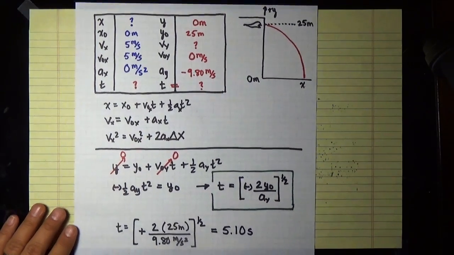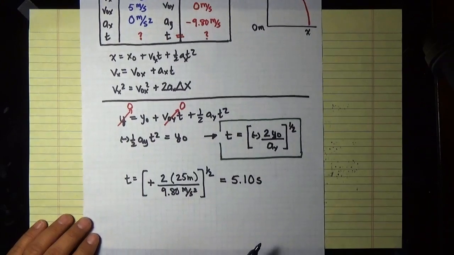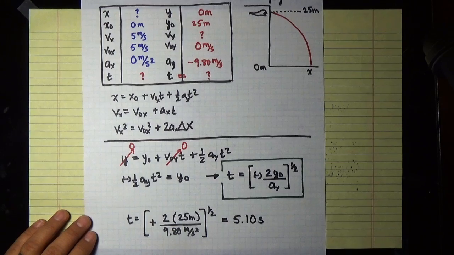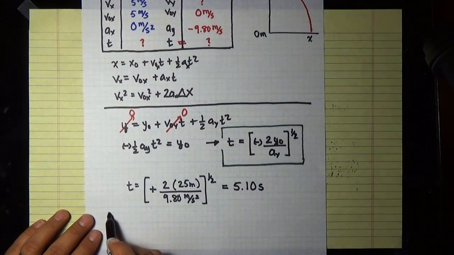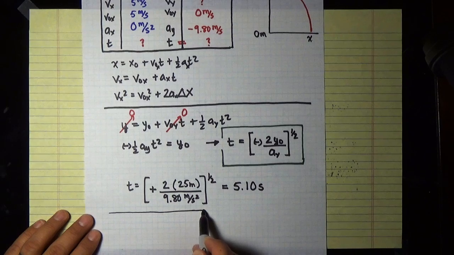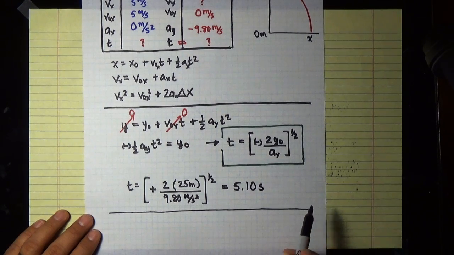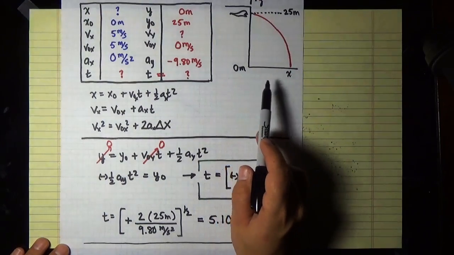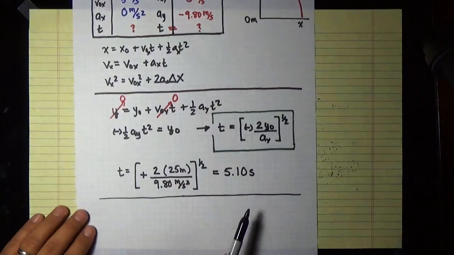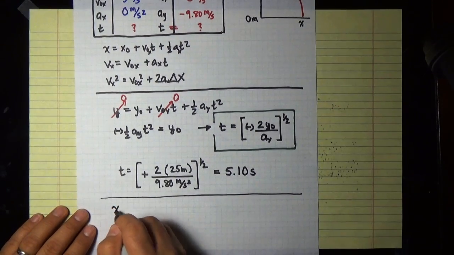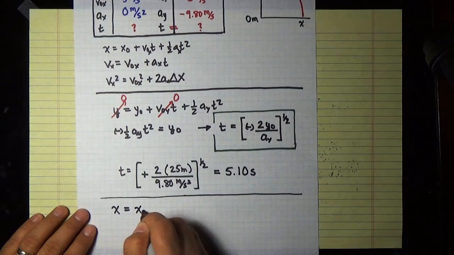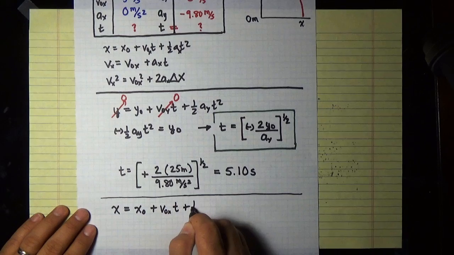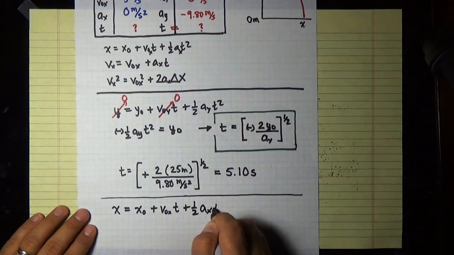Okay, so great. Now that I have the time, I can go on to answer the question of how far it is that the creature actually travels. In order to do that, I'm going to go ahead and employ the position kinematic equation again. In this case, all I'm interested in is the x direction. I was asked to find how far away from the cliff face it actually impacts. And so I'm going to use the position kinematic equation. That's x is equal to x naught plus v naught x times time plus 1/2 ax t squared.